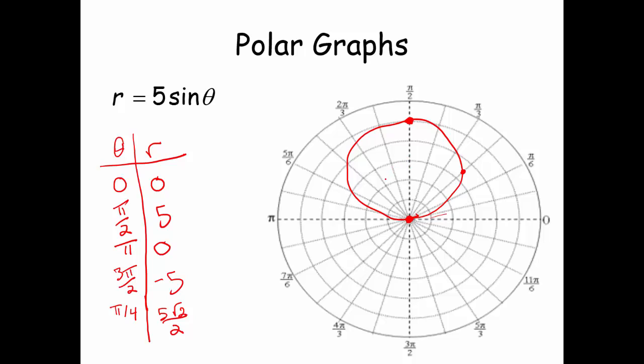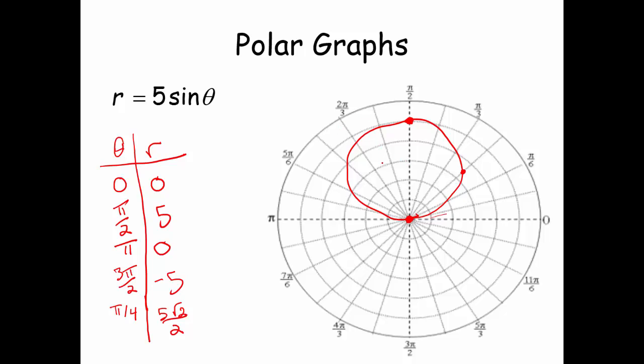So already we're getting some interesting results here. If we graphed y equals 5 sine of x, in rectangular we'd be getting a sine curve, but in polar, if we graph r equals 5 sine of theta, we're getting a circle with the origin being a point on the edge here, and then in Cartesian this point 0, 5 here, and the center is 0, 2.5. Very, very bizarre.